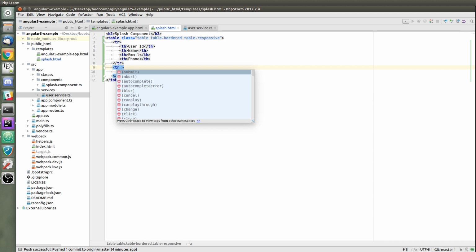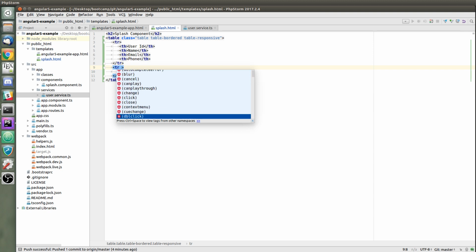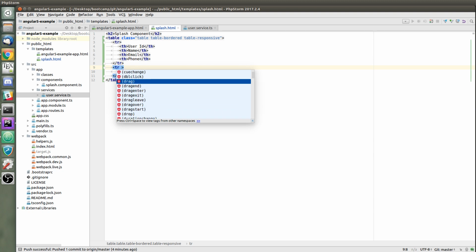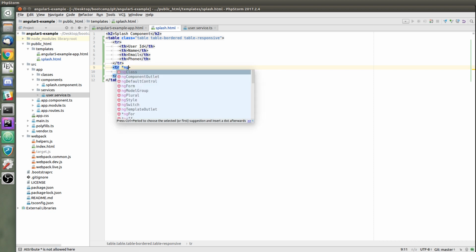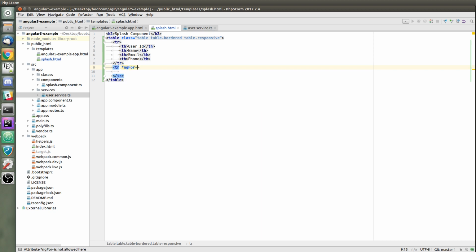If you notice, actually, there's plenty of things with the Angular logo here that PHPStorm is prompting me for. I'm going to use something called ngFor. ngFor is Angular's for each loop. It will go across an array for as many times as there are elements in the array. So if there's 10 elements, like this case, we get 10. If there's 78 results, we get 78. And if there's 3, there's 3.